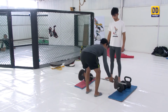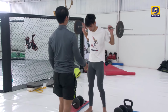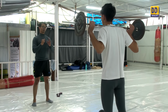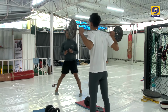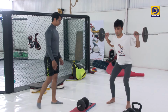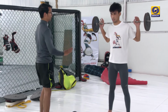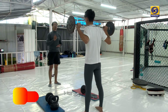So for this, take the weight. Now, the width of your legs should be where you're comfortable. You don't need it to be too close either, just where you're comfortable. Now, at this angle, start squatting but slowly. And stop. 1, 2, 3, 4, 5, up. Okay, you get it? So it's a part of an eccentric movement, a 90-degree pause squat.